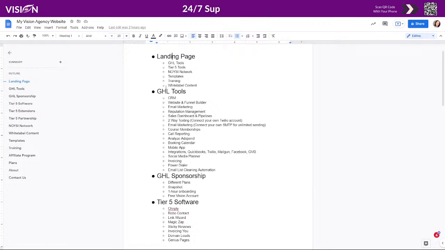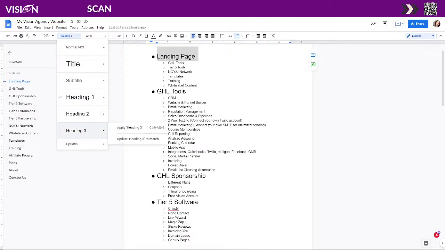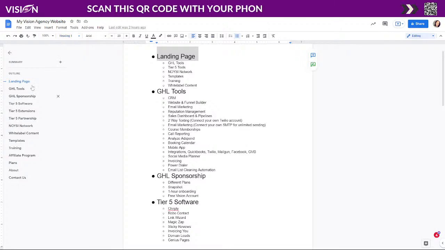So we want to create a page for HighLevel. Now, if you highlight this here and you use Heading 1, it will actually put it over here in the outline. That's what it determines. If you guys are unfamiliar with Word docs, this is how this works, and I thought this was worthy of sharing. So if you make this Heading 1, it will actually make the outline here.